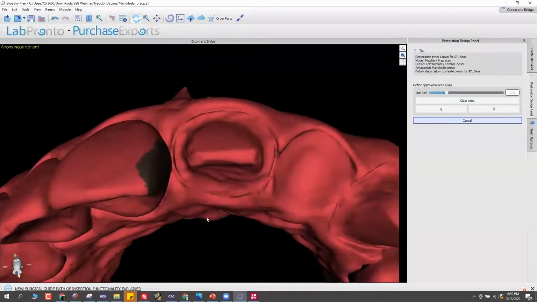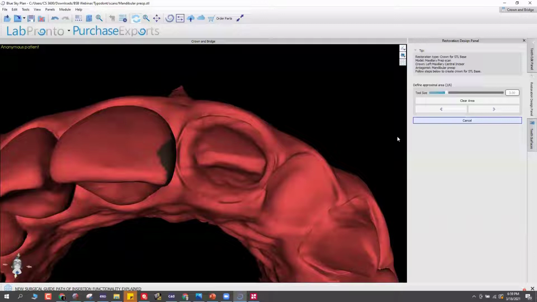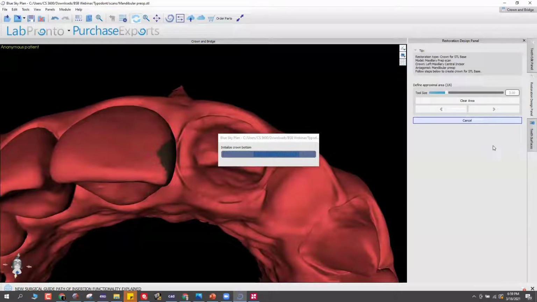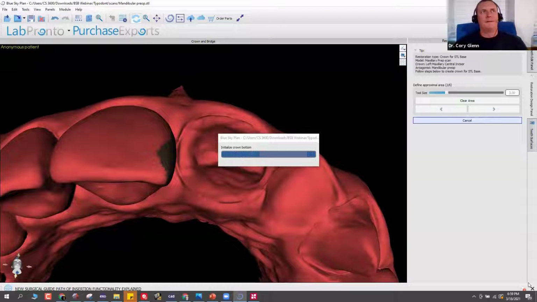Are there any printable resins that are rated for full arch provisionals? Is this a practical option at this point in time? So rated for it? No. Their FDA approval is for single tooth crowns and for bridges.